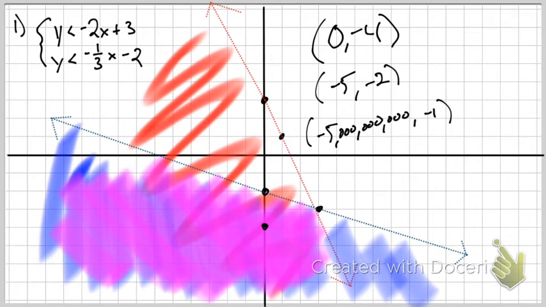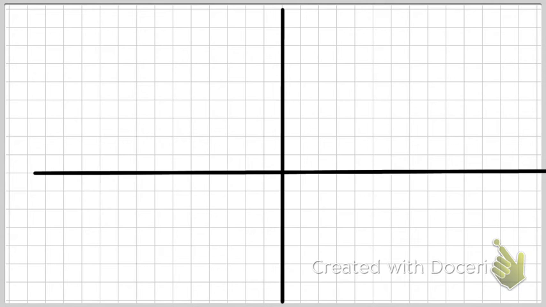Cool. I want to really look at number 3 together. Who can look at the system on number 3 and come up with a reason why they think I want to look at number 3 together? Anybody got a reason? Yeah, the lines are parallel lines. So how do we know they're parallel? Same slope. So my two lines are, or inequalities technically, parallel.